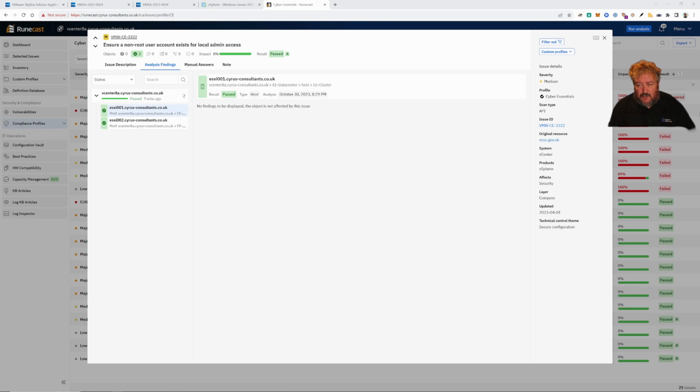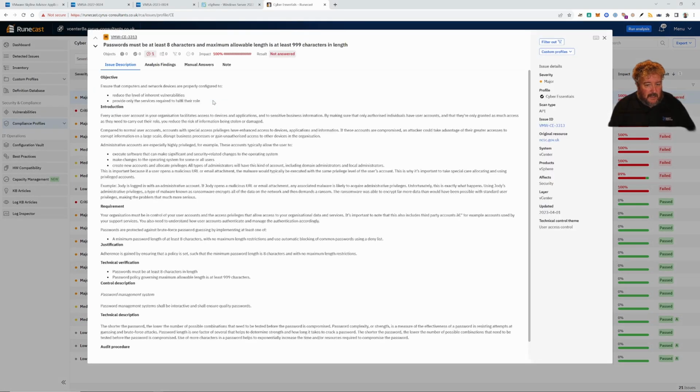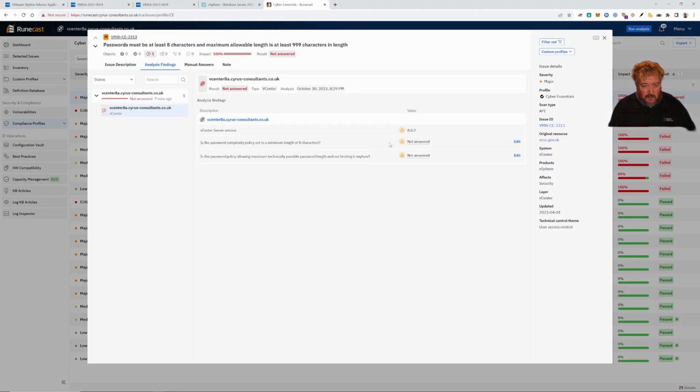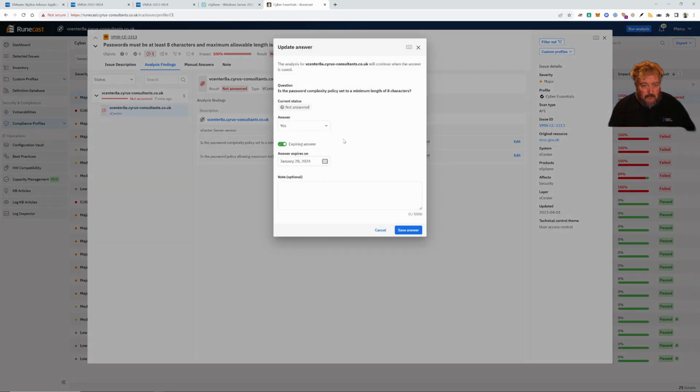So you can see there, it just quickly flashed up that one question had been answered, and you can see that these are disappearing here and they're turning into pass. So I've got one final question, which is basically asking, is the password length sufficient? Yes, it is. Standard basic security stuff, really, that you've got long passwords, complex passwords. I wouldn't have thought any of this is not understood by the majority of people using VMware vCenter Server today.